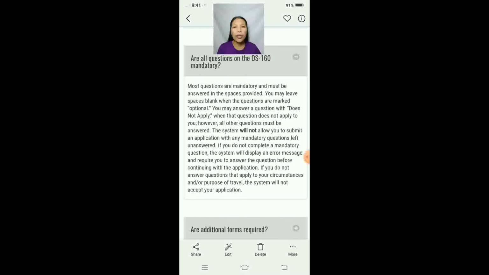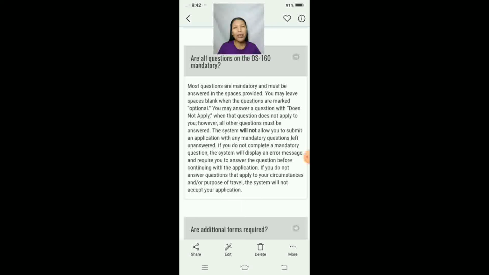Are all questions on the DS-160 mandatory? The answer is most questions are mandatory and must be answered in the spaces provided. You may leave spaces blank when the questions are marked optional. You may answer a question with "does not apply" when that question does not apply to you. However, all other questions must be answered.